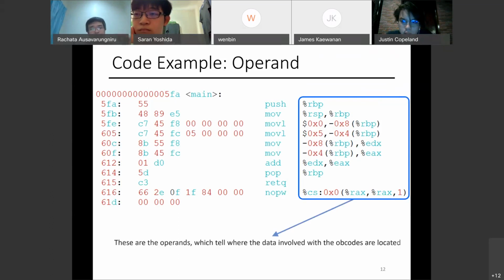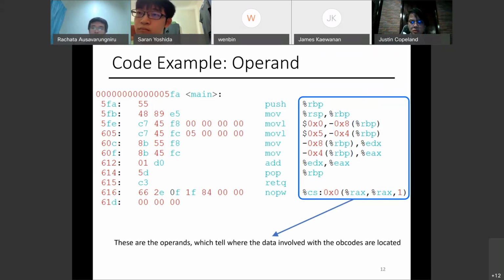These are the actual operands. What do we push? Push RBP on the stack. Move RSP into RBP. Move RBP minus 8 into EDX.